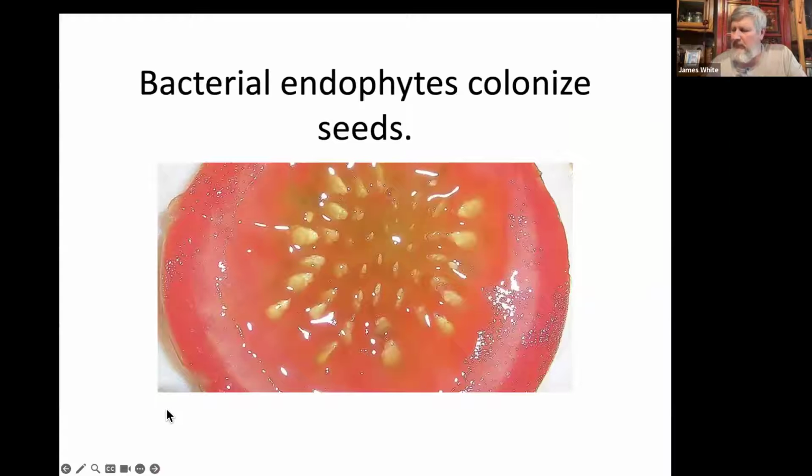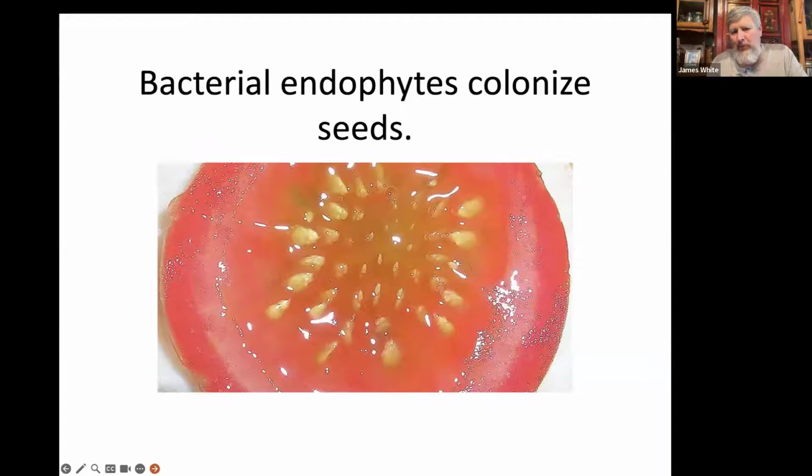Okay, this is tomato. Most people consider tomatoes to be sterile inside. If you cut them, you expect not to find microbes, but in fact, that's not correct. If you look in the tomato seed, around the cells around the seeds, there's going to be bacteria in there. And actually inside the seeds, there will be bacteria, little biofilms in there. So the seeds will carry those bacteria with them.